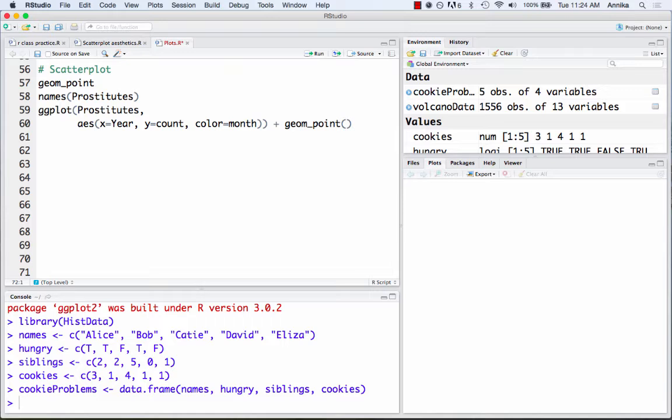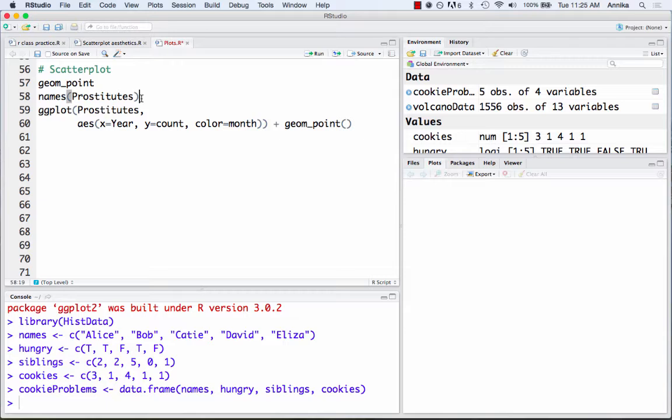Okay, the first thing we'll be talking about is a scatter plot in ggplot2. And we already learned how to make a scatter plot with just the normal R graphics package, but as you'll see as we're doing this, it's a lot easier and the syntax is a lot clearer in ggplot2. So what we're going to be using to make a scatter plot is geom_point.